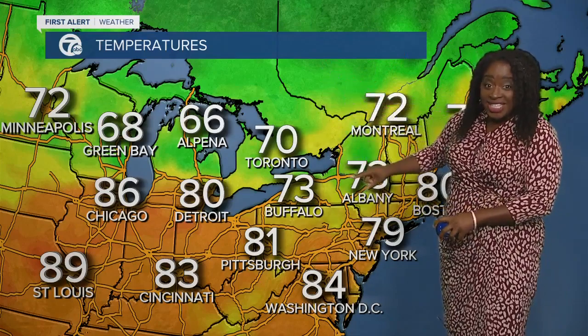It was pretty warm overnight. You'd see temperatures cooler around the lakeshore of Lake Ontario and warmer as you head to the southern tier. We have a front sagging its way southward and it's affecting those temperatures — 80s to the south, 70s and 60s to the north. So we're getting some cooler air in there.